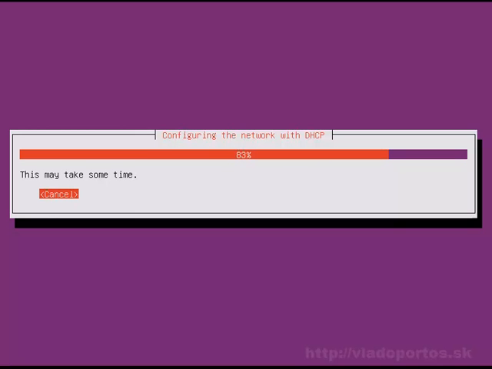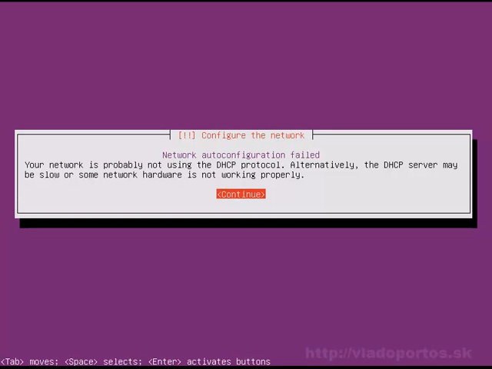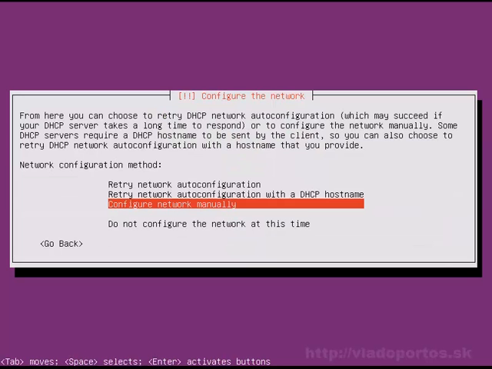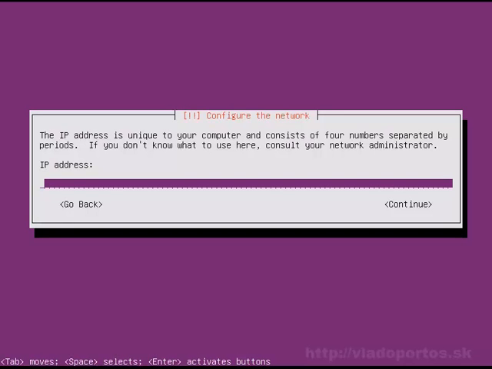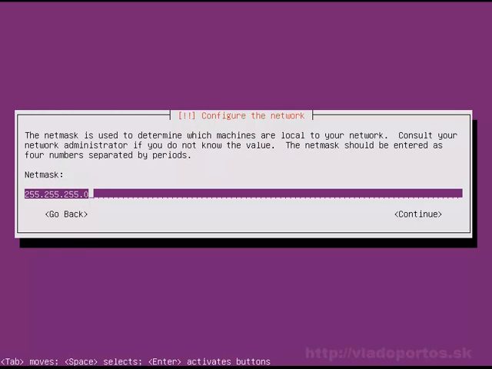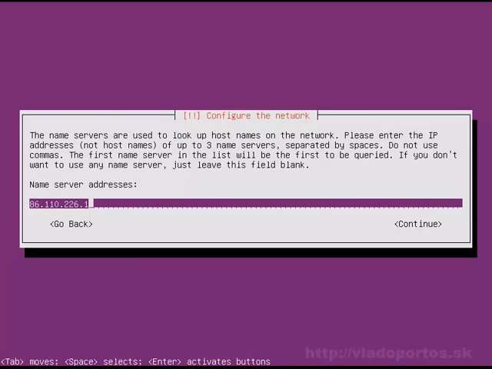Here we go. If you have DHCP set up on your network, it will find your IP and everything automatically. If not, you will want to set this up manually. I'm using this on my server in a data center, so I have an external IP and everything will be set up manually here. Do not bother to connect to this IP. It will be set up just for this test purpose, and after that it will be discarded.